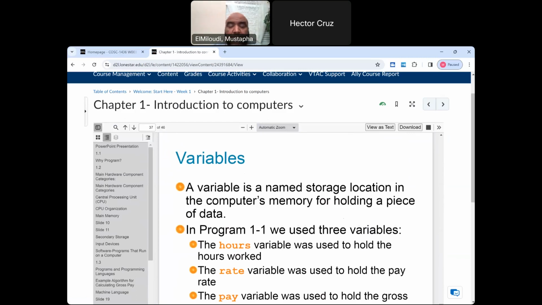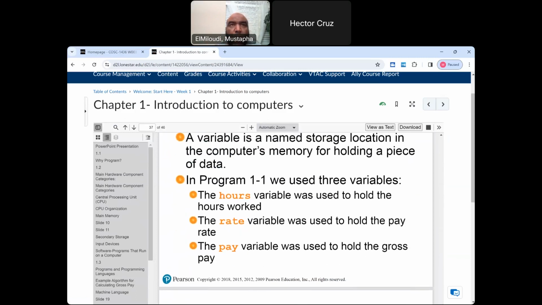Okay. Now for the high level language, you just have to remember the name of the variable. You don't have to remember the address, because if you were asked to remember the address, it would be so complicated. But for us, as long as you know the name of the variable, that's it. That's all you need to know. So this is an example.